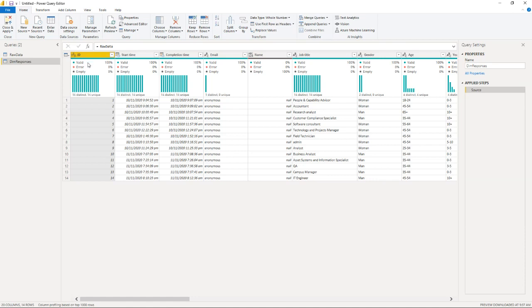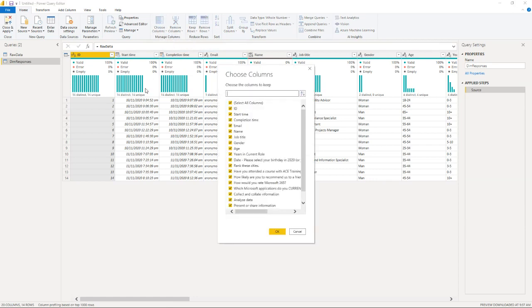But what I want here is one row for each person who's responded. And I just want to know their basic demographic information. So the first thing I'm going to do is choose the columns that I care about. And this is something that you should always do first when you are editing your data, is select what information you need. So I don't want any of those questions with the multiple choices, because those are going to take more than one row. I just want to know the demographic information, the job title, how long you've been in the role, the date. Simple questions that just have one response.